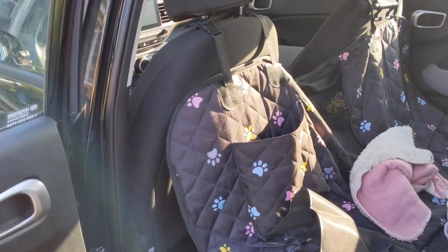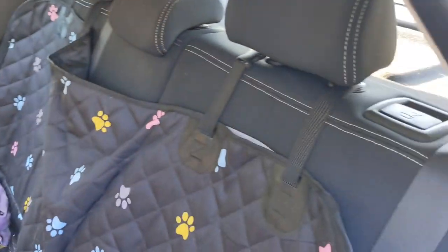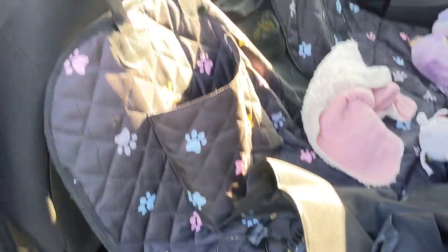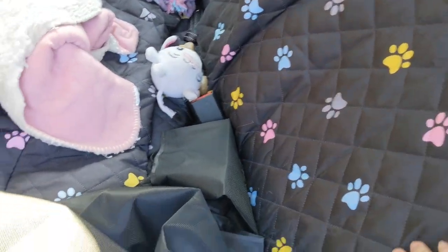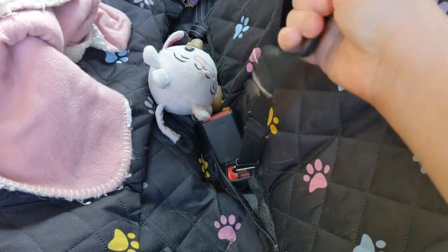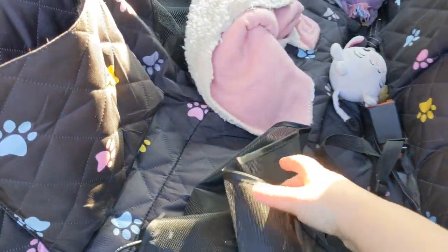We got outside — you can hear the cicadas. You can see the interior and the seats are black, which I love this car, but we live in Texas and that's just inconvenient. This is the corgis' back seat — I got a waterproof pad and they have their own little safety buckles back here. Anyway, here is the magnetic shade.